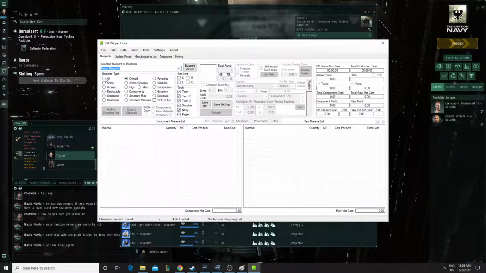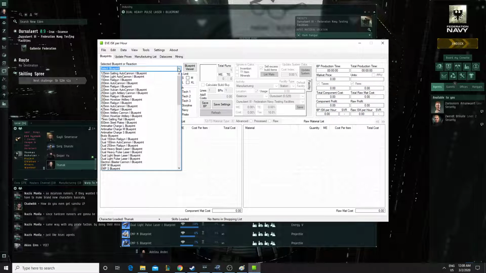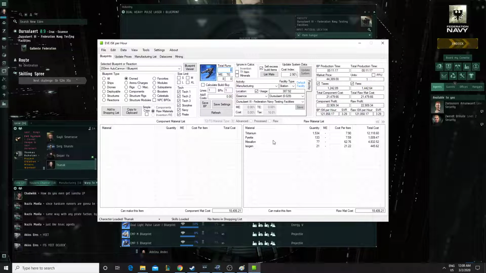And then what you can do is you can sort different types of blueprint. What I like to do is with the blueprint you own, so you can go with the one you own, and then it will tell you, okay, if I'm building that thing, this is what it's going to cost me.